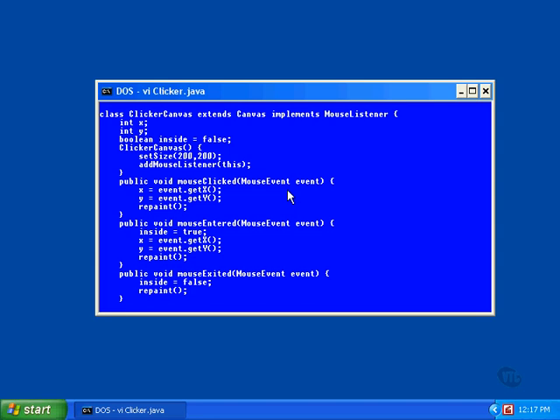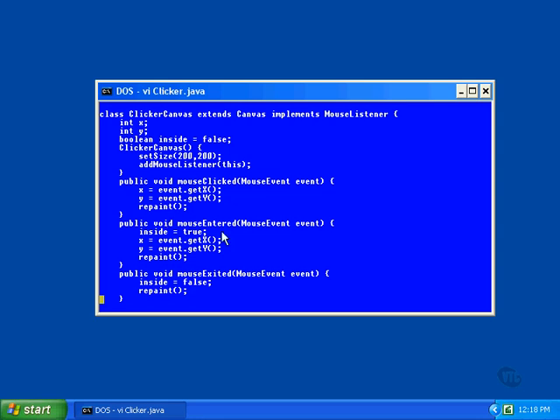This timestamp can be used to determine whether there was a double click or whether there are just two single clicks. But right now, the only things we're interested in are the X and Y position of the mouse pointer. Then we want to update the display to show this new location, so a call is made to repaint once we've stashed the new X and Y values.